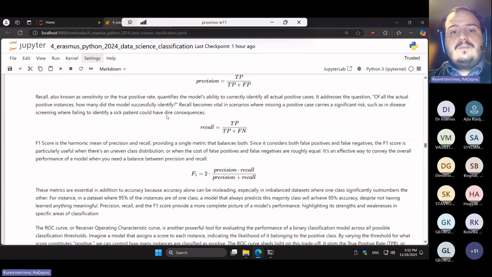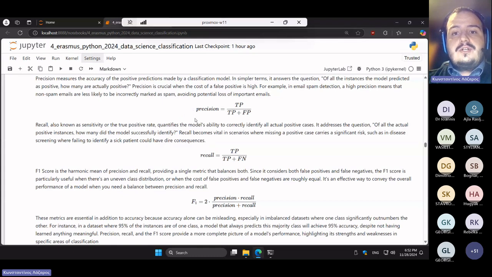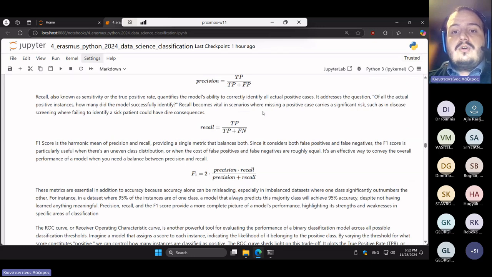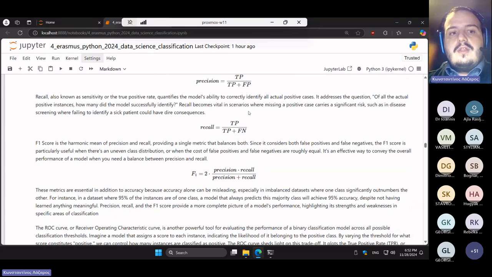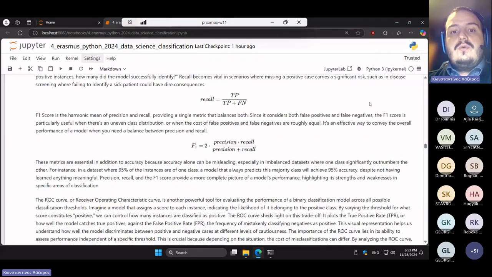You have other scores. You have precision, you have recall. You can see what these mean here. I don't really like reading from the notes, but precision means that of all the instances that you predict as positive, how many are truly positive. It's a way of understanding whether your classifier predicts that something is true when it truly is. So it's a way of going through positive predicted values. The other one, as you can see here, is recall. And then there is also F1, which is a combination of the two.